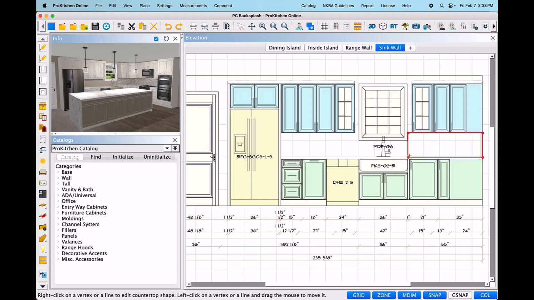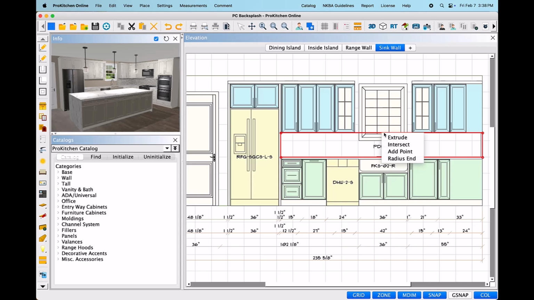I'll hover over the left vertical line and left-click once. Moving my mouse to the left, I will drag it over until it meets with the end of the run and left-click once again. With the Edit tool, there are two additional right-click toolboxes, one for the lines and one for the points. Let's take a moment to look at each of these additional toolboxes and explore the functions of each tool. To access this subset of tools for the lines, hover the mouse over the line you intend to modify and right-click. The subset of edit tools for the line will appear.